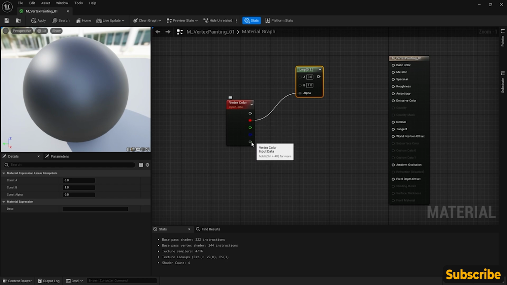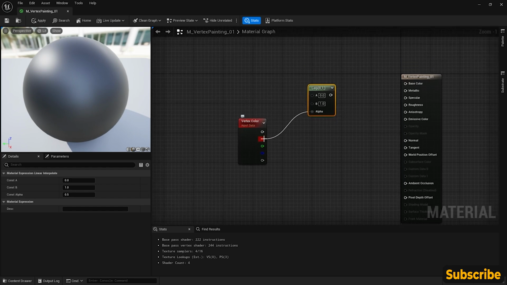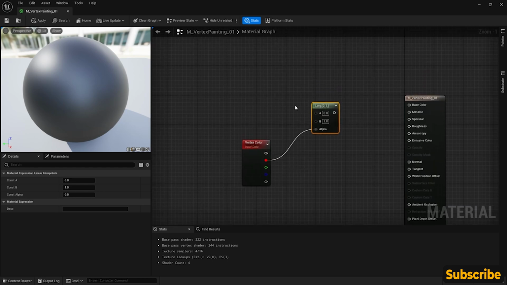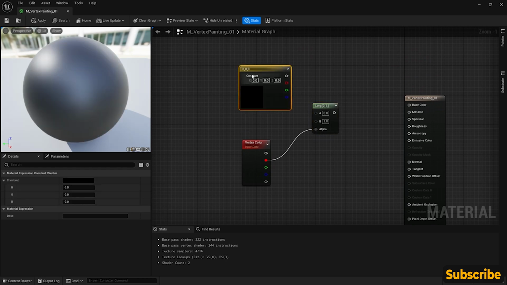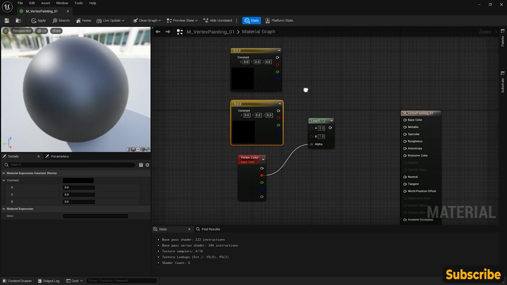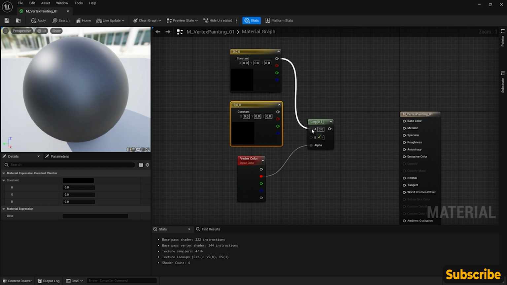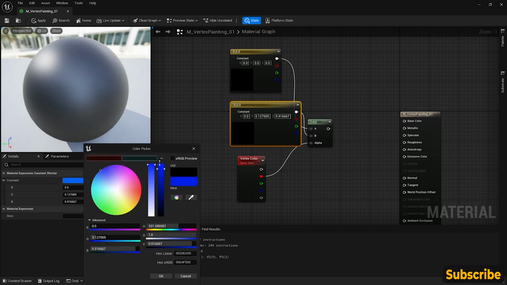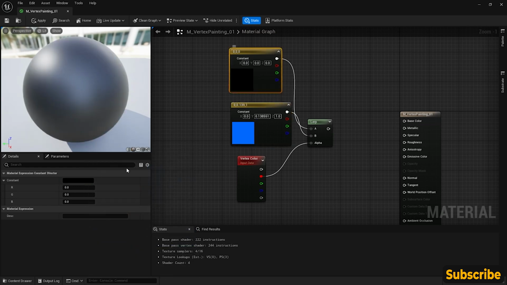We have 4 grayscale 0 to 1 maps, and the alpha is looking for grayscale data. So as long as we are thinking about what the red channel is seeing, we can show a particular material or not. Let's hold down the 3 key and do it twice and make 2 constant 3 vectors. I'm going to plug these both into the LERP, and let's set one to red and one to blue.